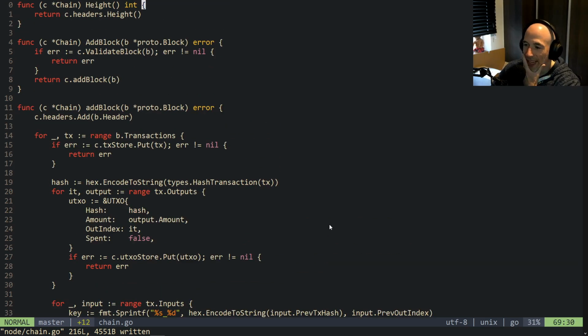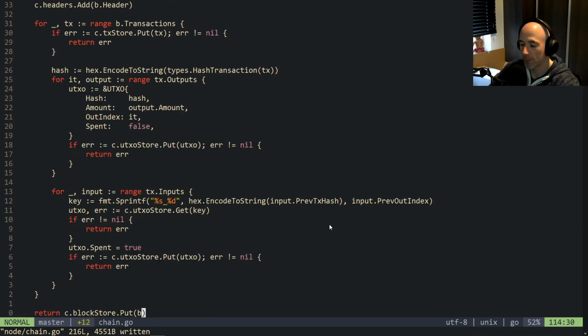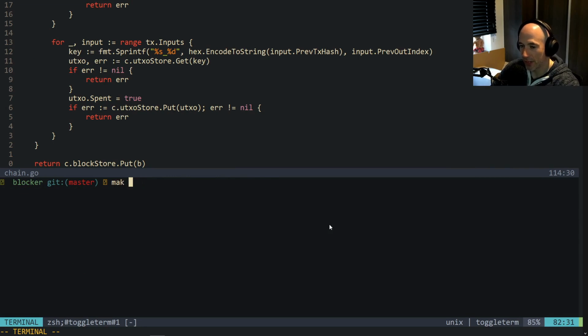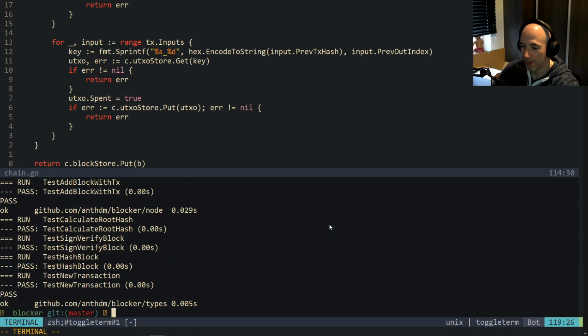What can we do more? I think this is actually a very nice finisher. Working tests. It's amazing. All right, I think this is a very nice finisher. We have a lot of verification and validation set up. We have our UTXO set up. We have our memory storages set up. The only thing we don't have is some kind of balance indexing. That's a little bit of a problem.